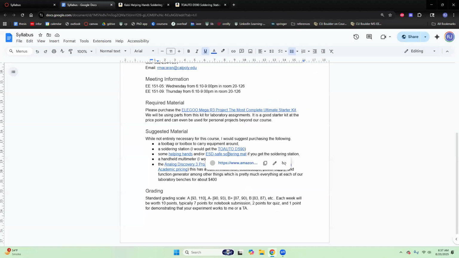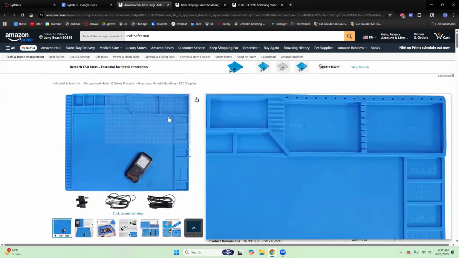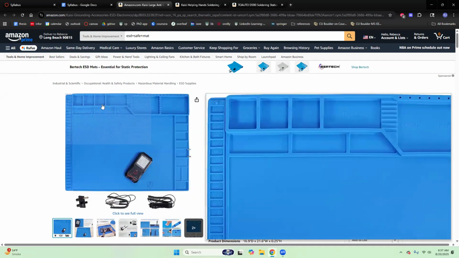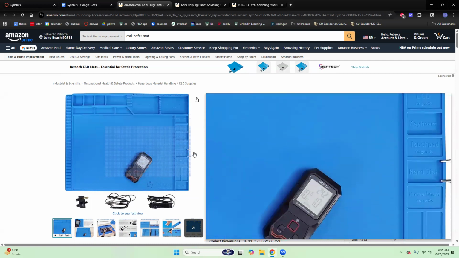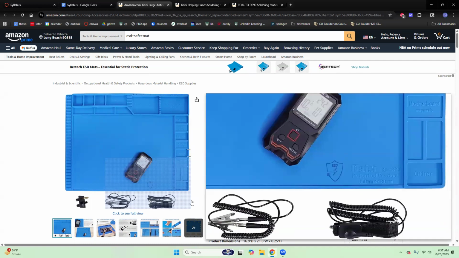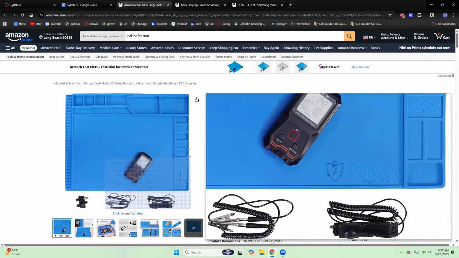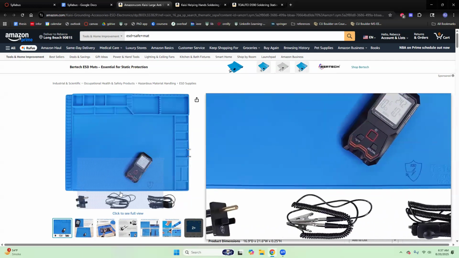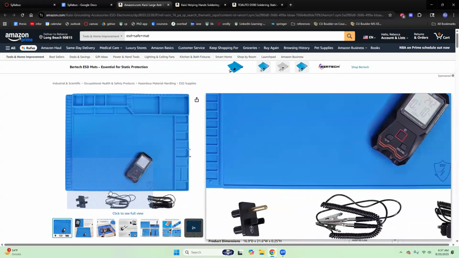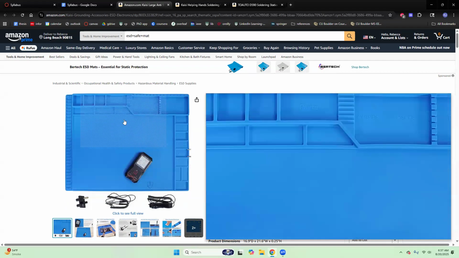And then also an ESD safe soldering mat. These are usually temperature resistant to make sure that you're not accidentally touching the iron to a wooden surface and making burn marks. So it's good to have this. And again, they come with grounding straps, so they help you protect your electronic devices just in general. So if you're ever at home working on your electronics labs, it's good to have this lying around.